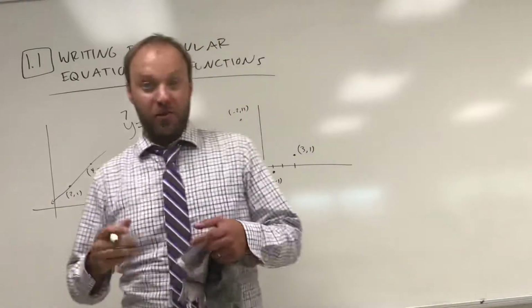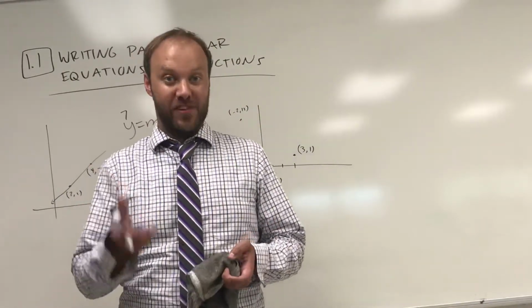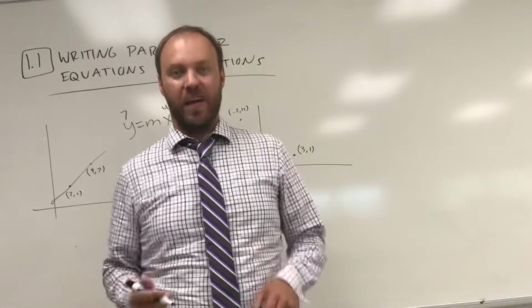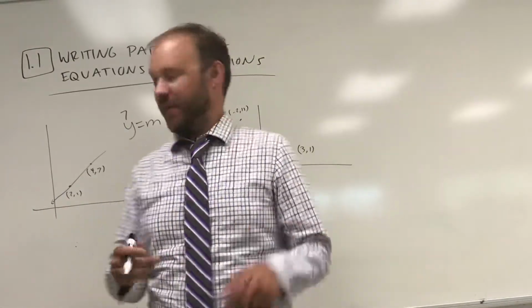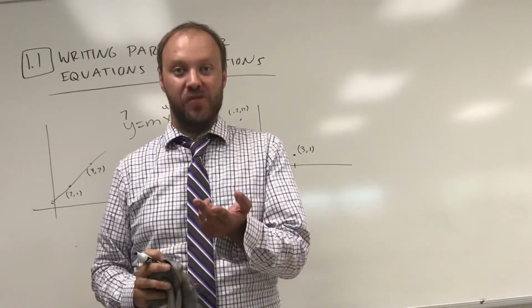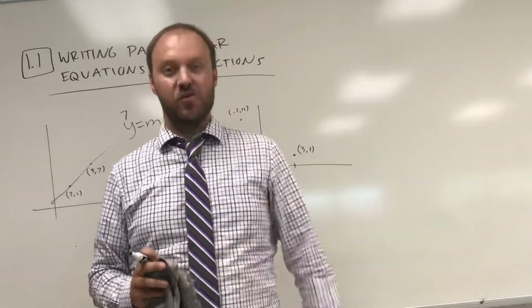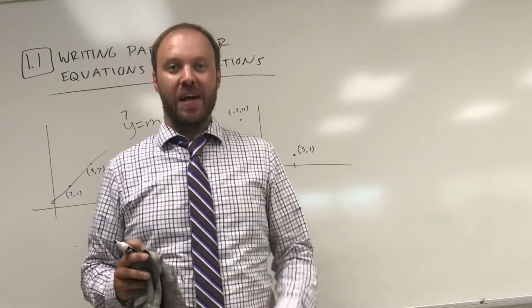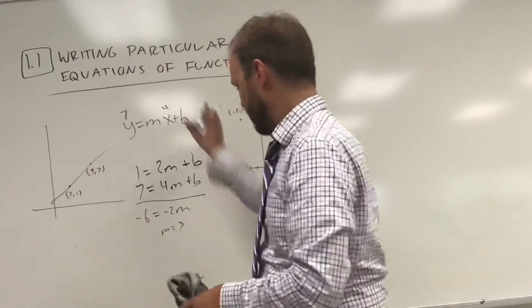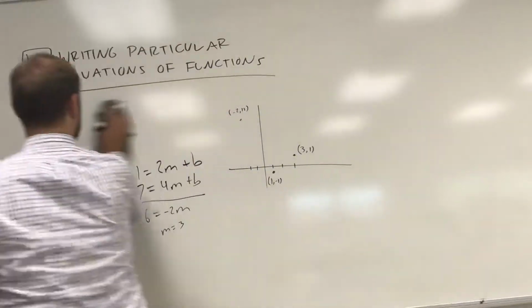And by the way, you could have shortened it down a little bit by finding the slope, filling in that m value right off the bat, and then substituting in one of the points. But my point here is we're really just trying to find an m and a b. And since we're trying to find 2 values, if you can write 2 equations, you should be able to come up with a solution, okay? Again, how would I do it? Point-slope form. But I just want to make the point, you could do that. All right, now, second one.